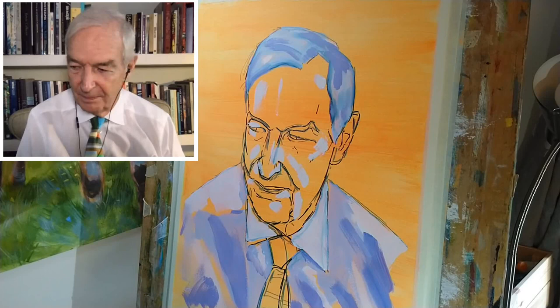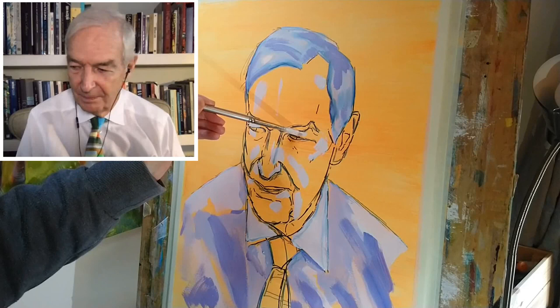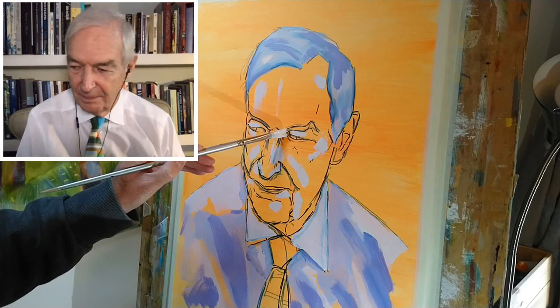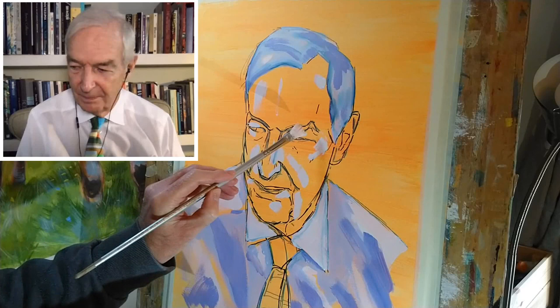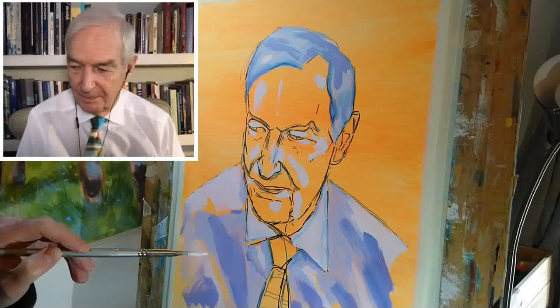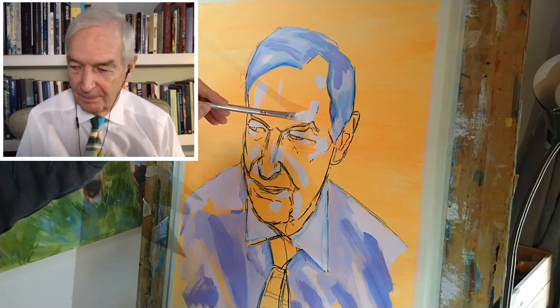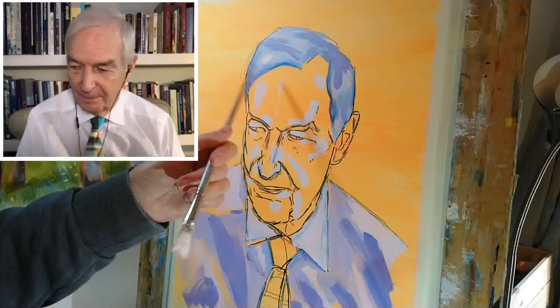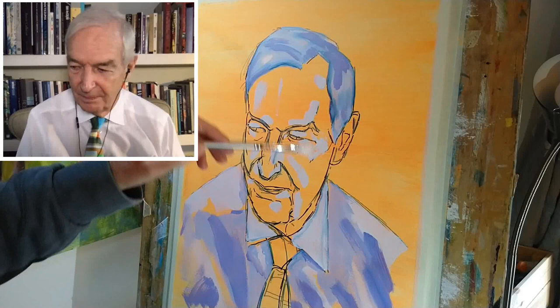While I've got this colour on my brush there's also a little highlight there, and though this brush is too big for this next bit I'll try with the corner. On the corner of the eye there as well — there's even a bit here actually. One of the things with using different colours and tones is that something that initially looks a little out of place, when you give the painting a reasonably even treatment, things become more in keeping from one part to the other, so you can get away with more.